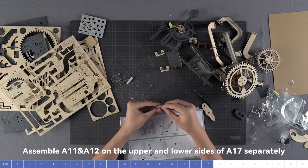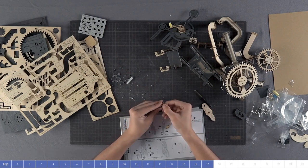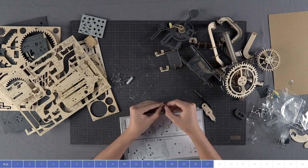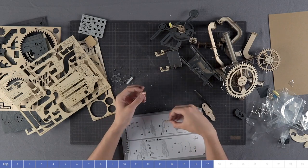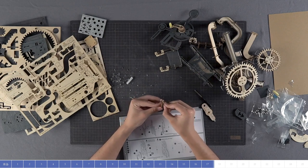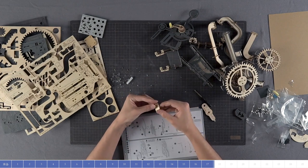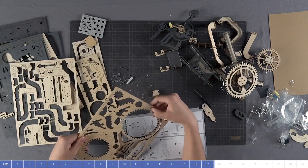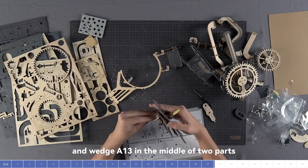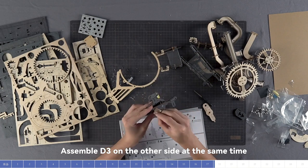Assemble A11 and A12 on the upper and lower sides of A17 separately. Insert this part on the previous assembled part and wedge A13 in the middle of two parts. Assemble D3 on the other side at the same time.